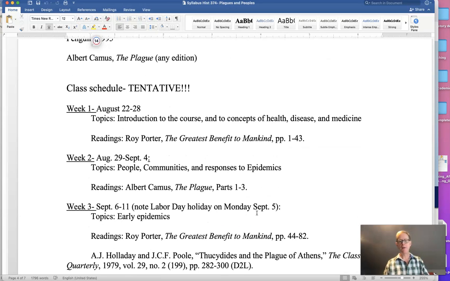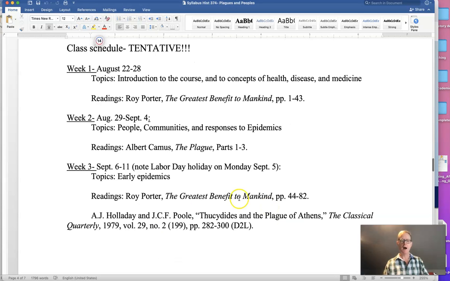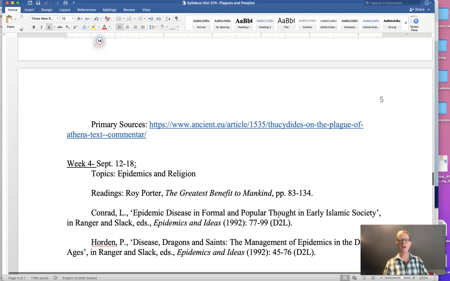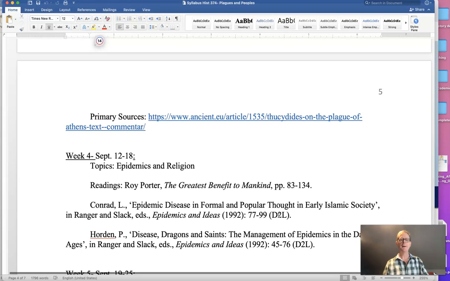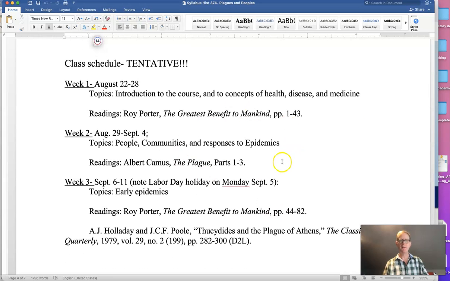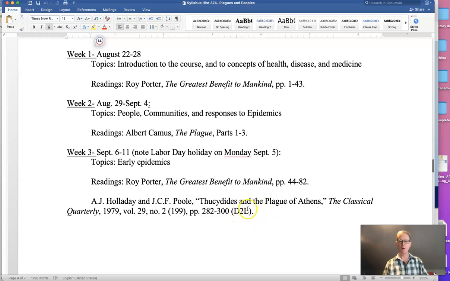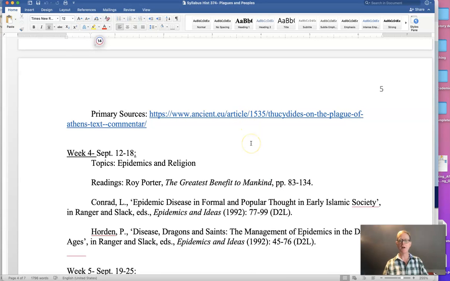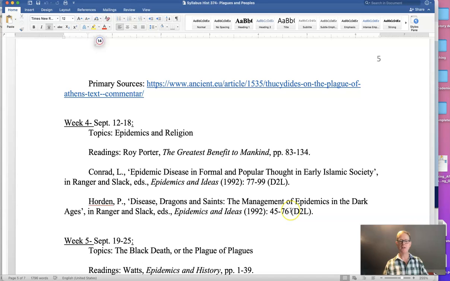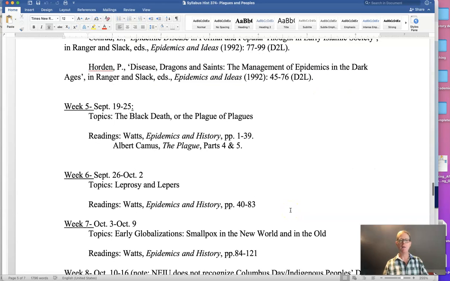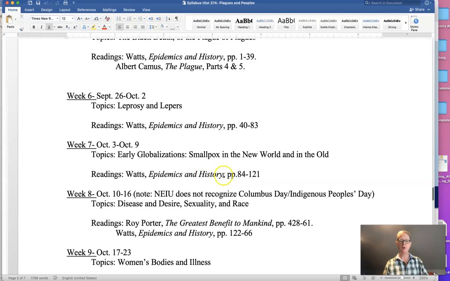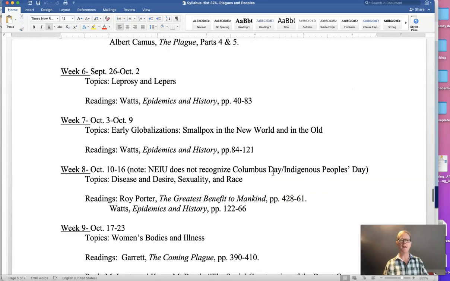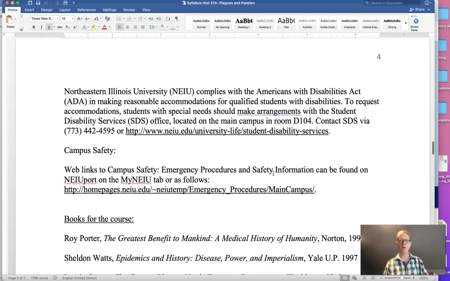All right, then. And then every week we'll have a topic, we'll have readings to do, we'll have some assignments, and so on. So that's essentially how things are going to work. Okay? Most of the assignments will be from the books. Some of them will be posted on D2L in the content section, and you'll find that there. This one is one you can find online. That's why I put the link in there. D2L, books, class books, and so on. Okay. Yeah, the first use of Garrett, I think, is in week 9. So you can certainly hold off buying that if you want to.